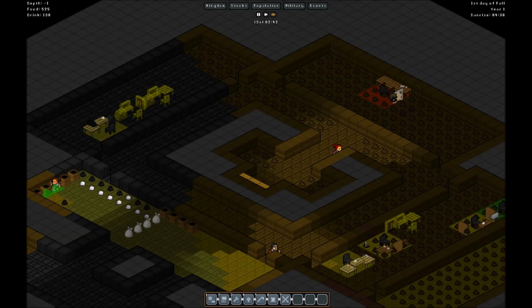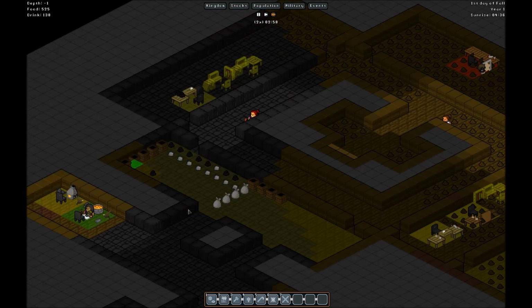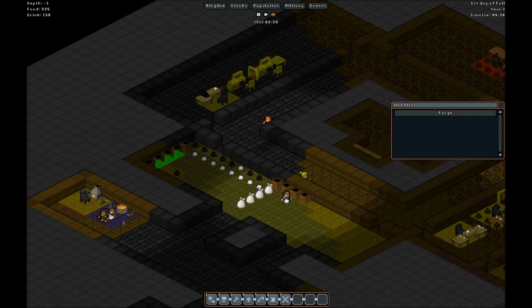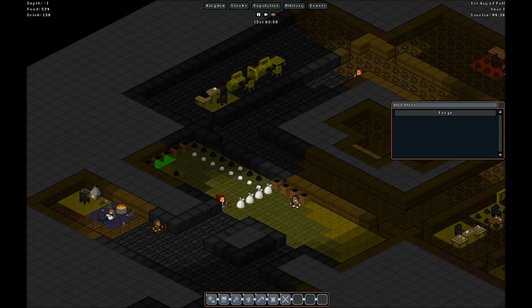Looks like we got nobody down here at the sawmill making planks, which is a little disappointing, but it'll happen. There's no point stressing about it right now. We do have tin bars being created, which is great. That is actually something that I am pleased about, that we're finally getting ourselves a little stock of bars here.